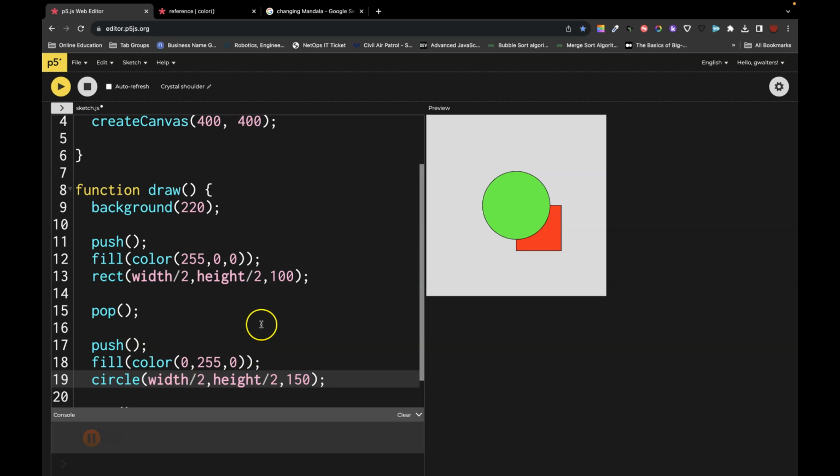Now with this color, neither of these have any transparency. So if I want this color to actually show up, I've got to go to the one that's on top, and I can add some transparency to it. If I add a fourth parameter, and let's say I want it to be halfway see-through, I can add a value. Now I'm seeing some color shine through.